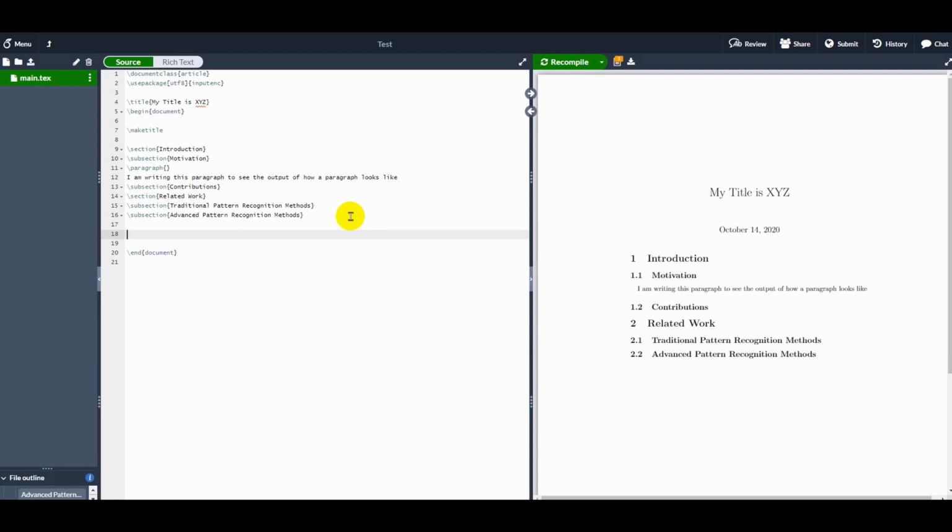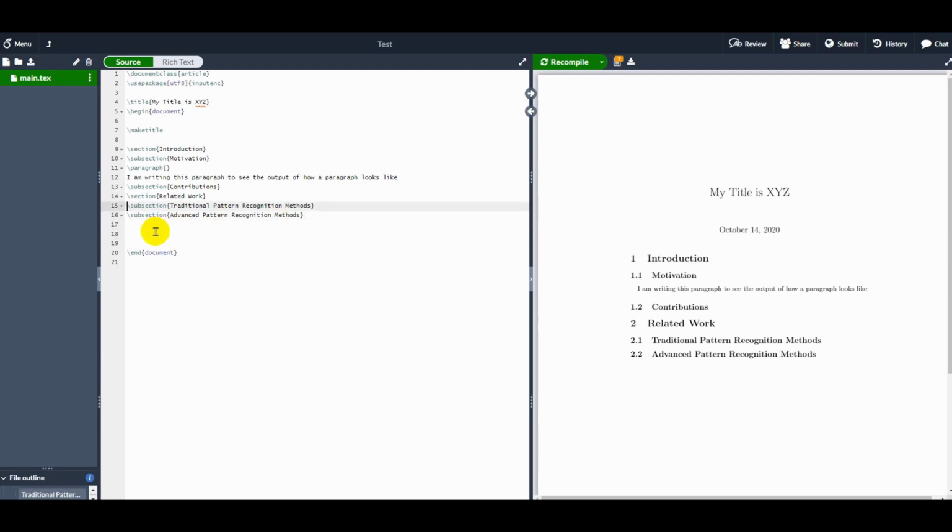For example, if you want to refer to an introduction section from the very beginning, or from the end of your thesis, then you can just refer to it, like in Microsoft Word we have hyperlink or something like that. So here we have the labeling, and the labeling tag is label.